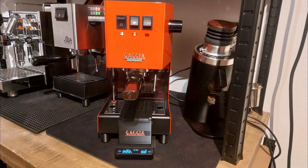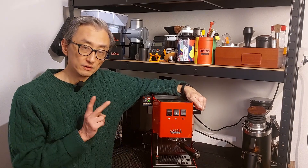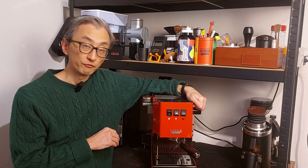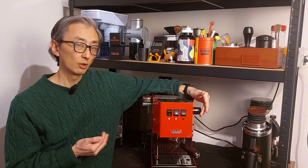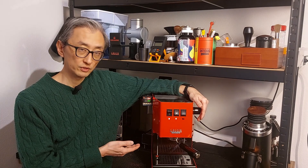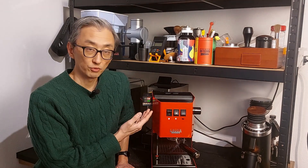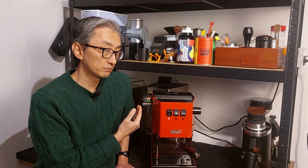What is the easiest way to install a PID in Gaggia Classic and how does Z24 behave in back-to-back shots? These are two questions from my previous videos that I'm going to answer today. Before you ask why adding a PID: I want to work with a wider range of temperature — lower temperatures that are more difficult to achieve with precision when surfing the temperature, because I need to flush some water through the group head and the temperature drop may be a bit high. It's much more convenient and doesn't make a big difference in my cup, but makes my life easier especially in the early mornings.